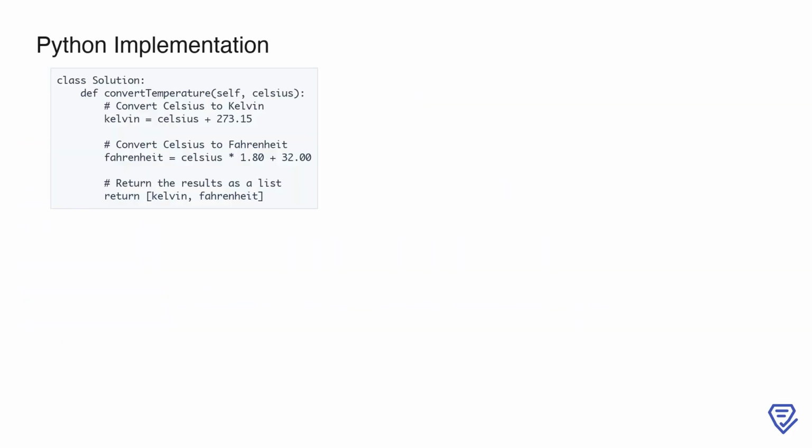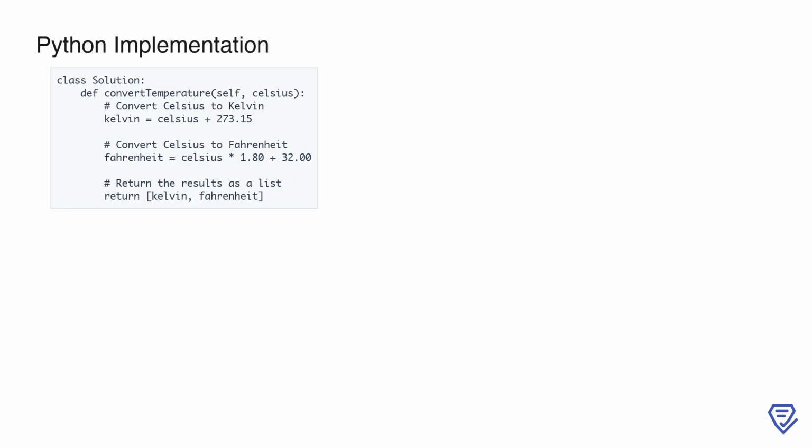The provided Python implementation solves LeetCode problem number 2469, Convert the Temperature. The task is to convert a given temperature in Celsius to both Kelvin and Fahrenheit using the specified formulas. Here's a detailed explanation of the code. 1. Class and function setup. The solution is encapsulated in a class named Solution with a method convertTemperature. This is the standard format for LeetCode problems. 2. Input parameter. The function takes one argument, celsius, which represents the temperature in Celsius to be converted.